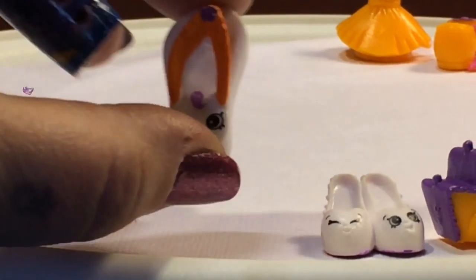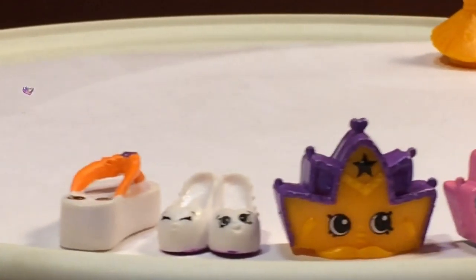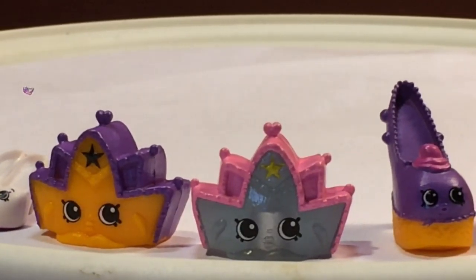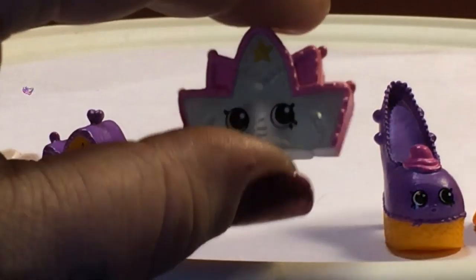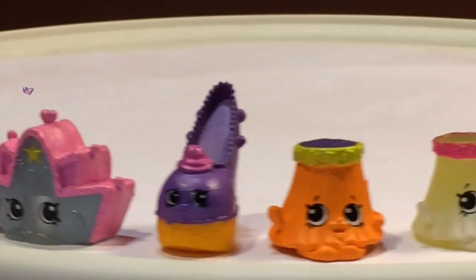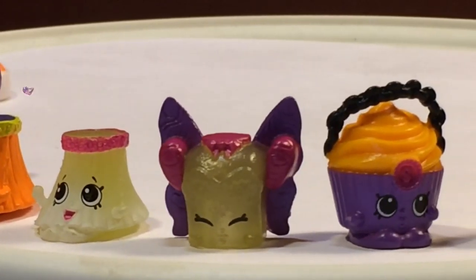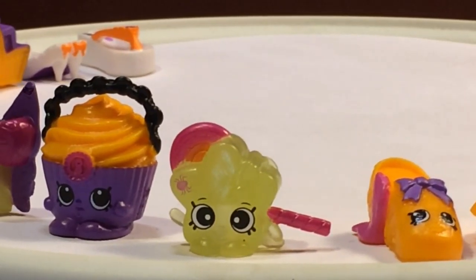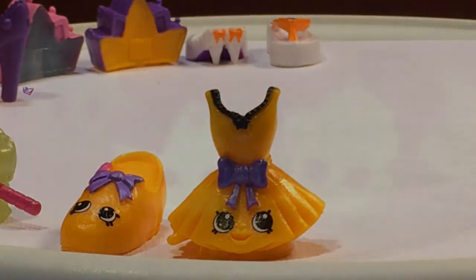Starting with the Halloween pumpkins, we have Flippy which is one of the flip flops and it's got a cute little ghost in the middle. Then we have Shoes Royale and two different tiaras. The blue one is kind of see-through so I had a feeling this one glowed in the dark. And there's a couple other glow in the dark ones as well. Then we have Helena Frosting — weird name — and Hula Hips, Phoebe Fairy Top, Chloe Cupcake Bag, Skyla Wand, Tiny Two which is one of the ballet slippers, and Tutu Cute.